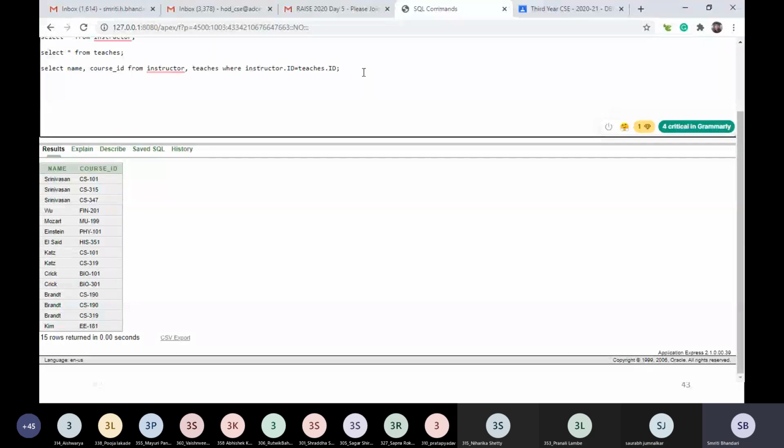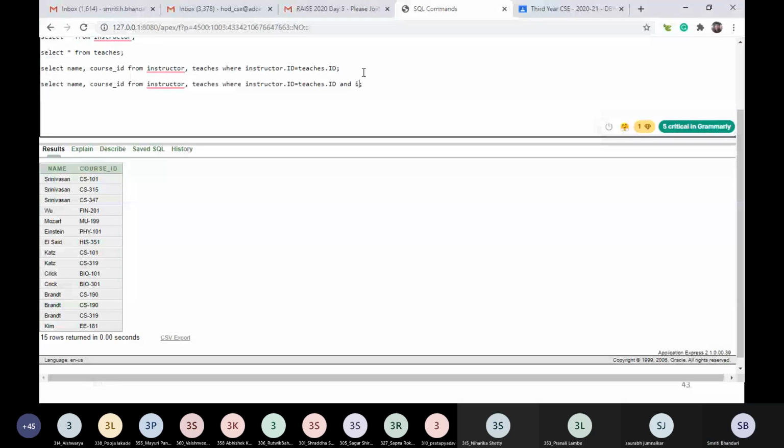what we need to do is we need to add one more condition here in where clause. So in where we need to add condition and instructor.department name is equal to comp science.